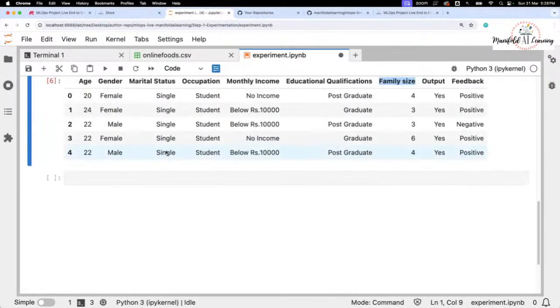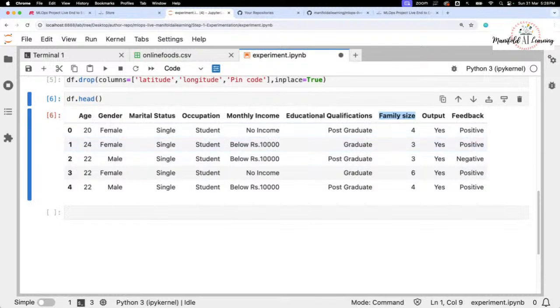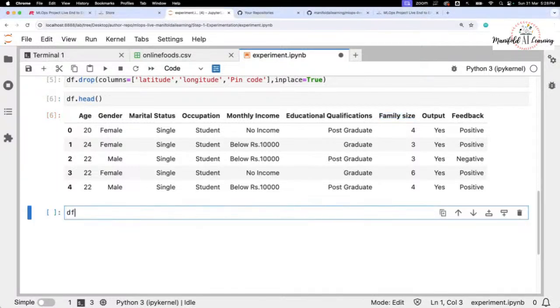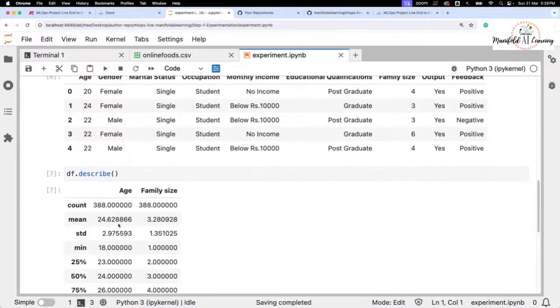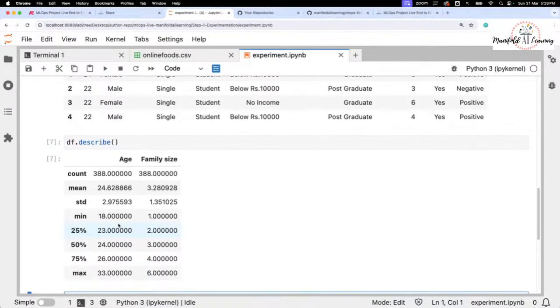Now we'll just go ahead and look into the interesting facts about our data set by describing this data frame. So in order to understand our data frame, we'll just say df.describe. This would go ahead and describe the numerical columns in our data set.